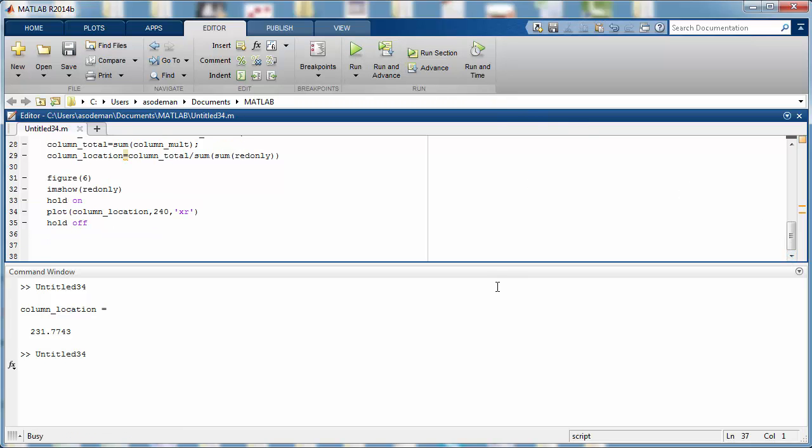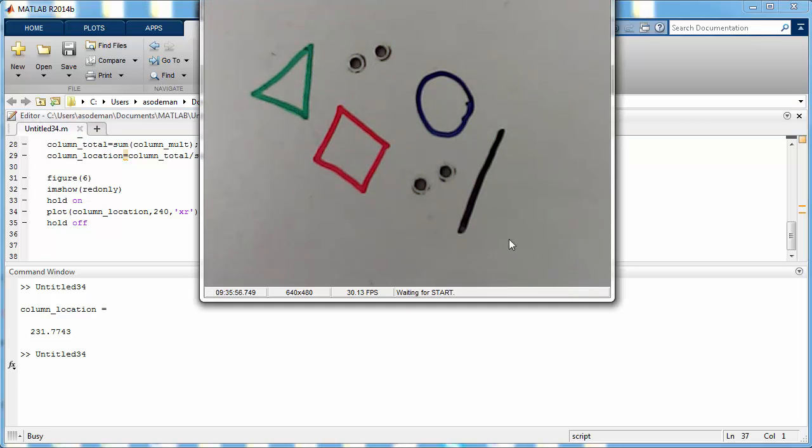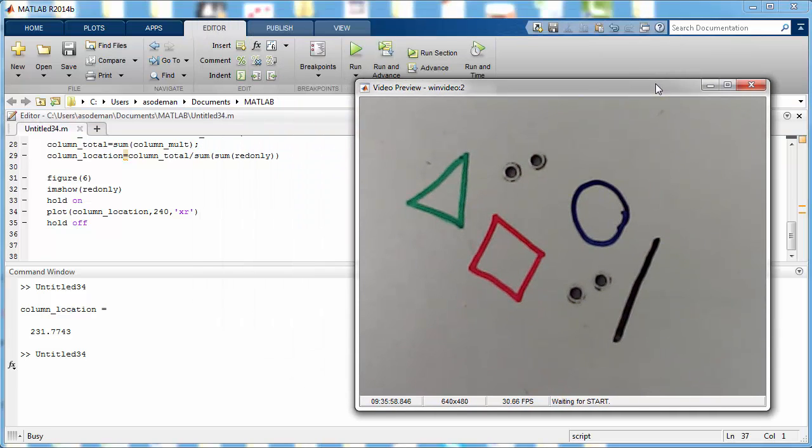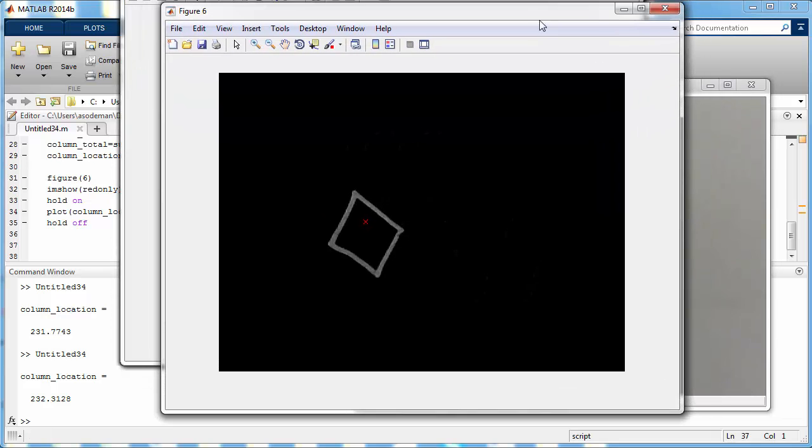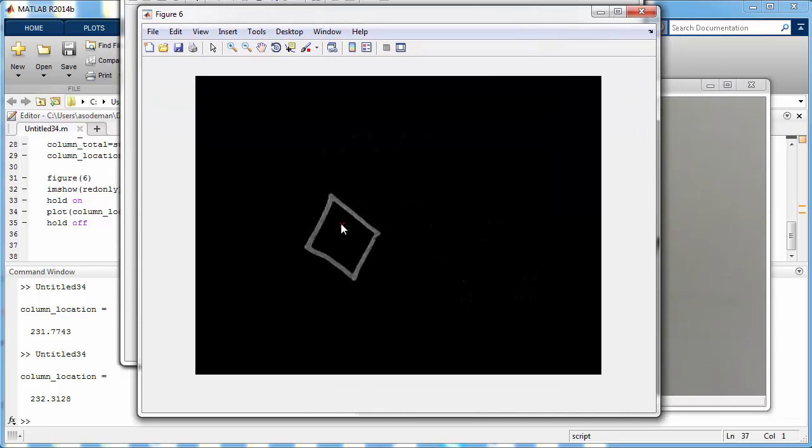Now let's run this. So this red X is plotted halfway up in the vertical direction, and it's plotted left to right in the location detected as the center of the square. So that's pretty good. That's pretty close.